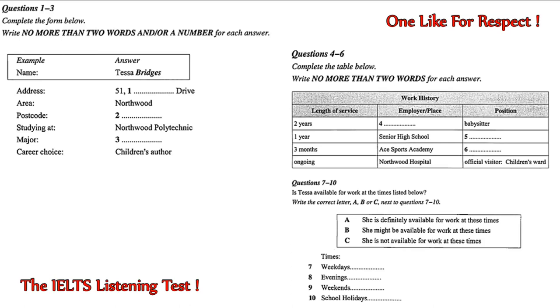Now, you're a university student, aren't you? Not exactly. I go to Northwood Polytechnic. I'm in my final year. In your final year. So, what are you studying? I mean your main subject. I'm majoring in creative writing. And are you enjoying that? Very much so. I love it. When I graduate, I want to write children's books. That's great. Now, I can see why you're keen to volunteer at the library.